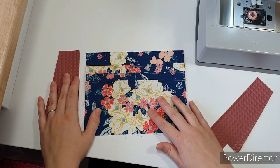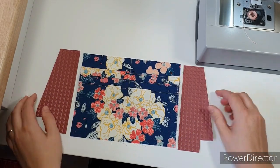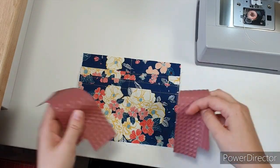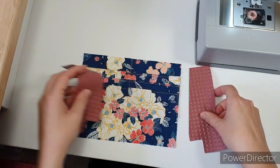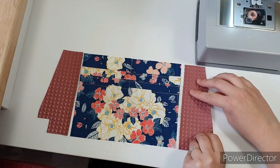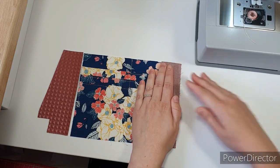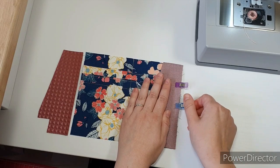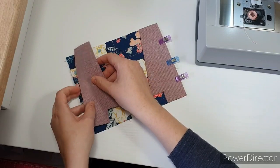I've got my side pieces, left and a right. I want to make sure that this long edge is matched together. Obviously, if they were like that, you could tell that they wouldn't match. So match them up. I'm going to flip this so it's right side to the card slots. And the same with this one.